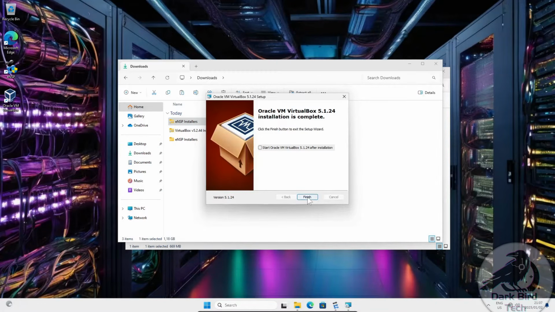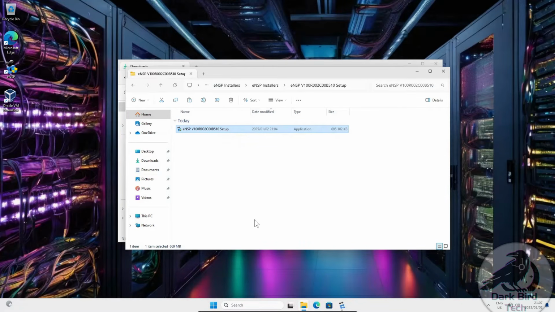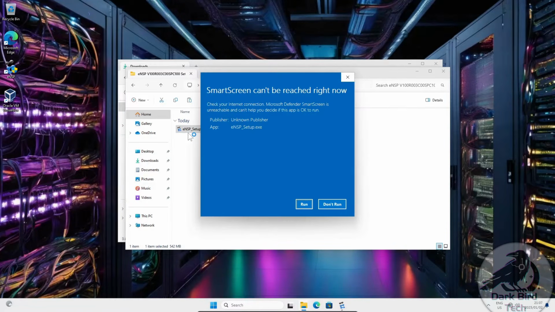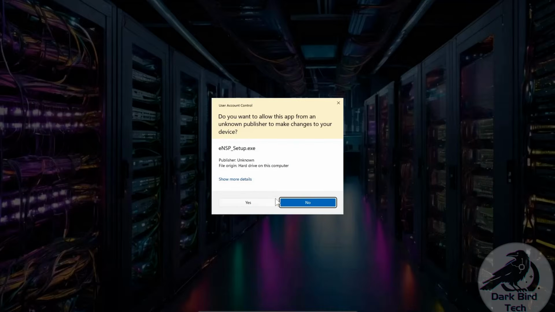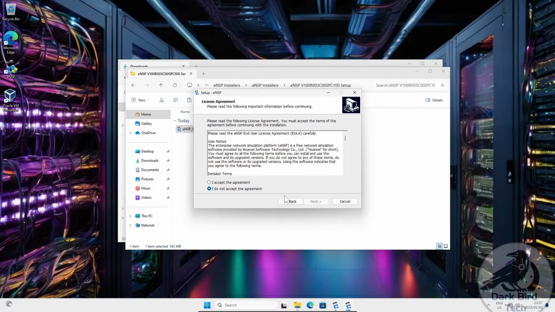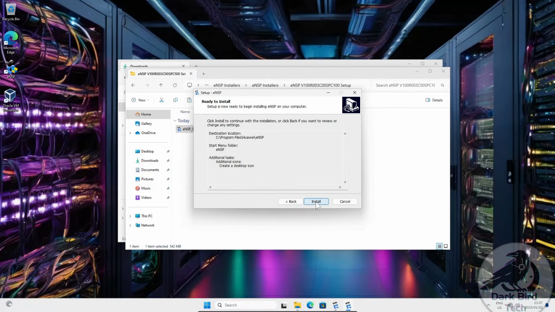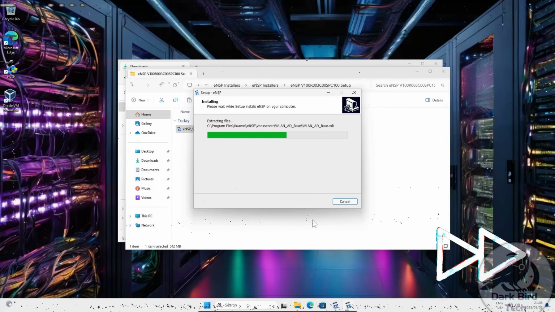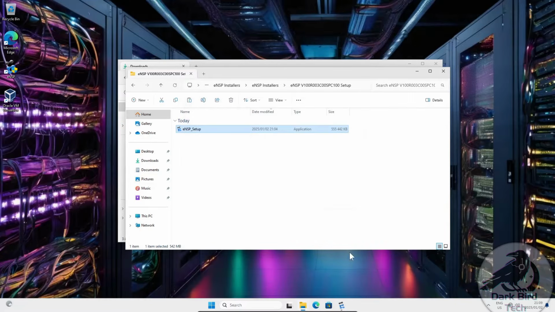Except I untick at the end because I don't want it to launch just yet. Now that's been done. Let's go back and do the version 1.3 update installation. If you need to say run, you say run. You say yes to user account control. And again, mostly choosing the defaults. And again, I'm going to untick those options.